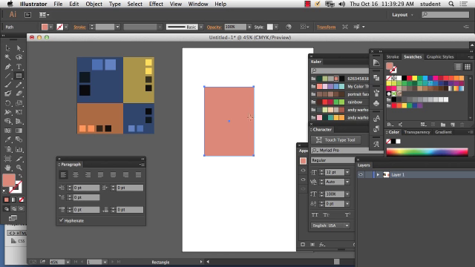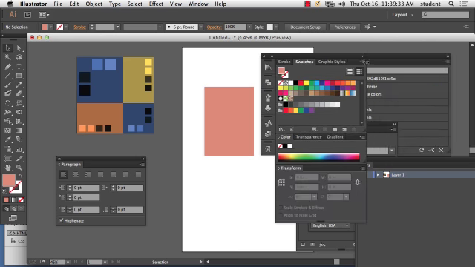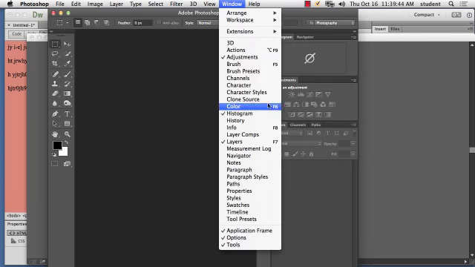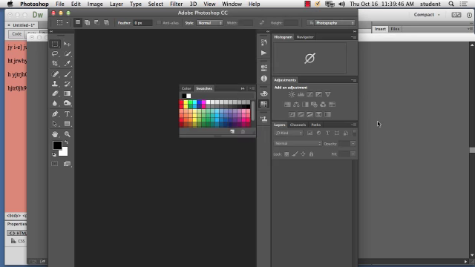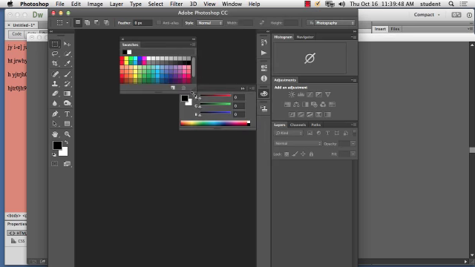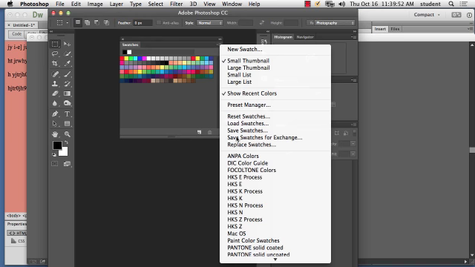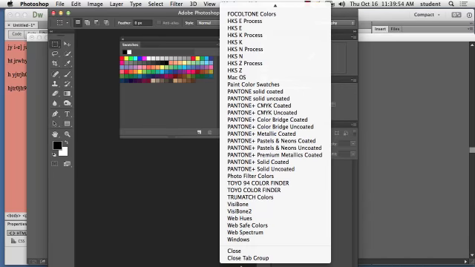Let's think about that. So you can say, oh, I did save some palettes, didn't I? I think I did. Remember we saved some stuff from... oh, here it is. Well, let's go to Photoshop. Let's see. Swatches. Okay, here's my swatches in Photoshop. I don't have Cooler. Is Cooler in here? There's got to be a way to get to Cooler in Photoshop. I don't know how to do it.